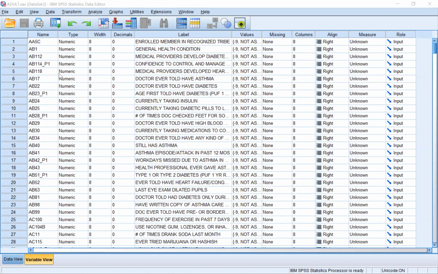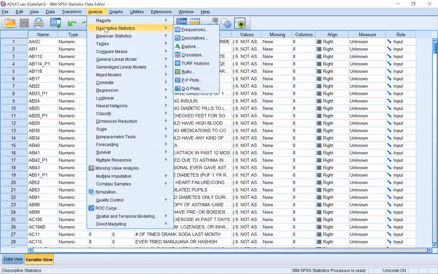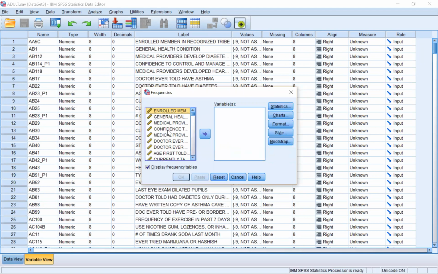So here we have the CHIS 2017 adult data file that we've been using. Now I'm going to go here and click Analyze. And these are some of the steps we're going to be doing in the assignment. So this will help you with that as well. Now let's just look at a basic frequency first. Now I'm more used to working with the variable name. So what I like to do is right click and then display variable names. So that way I get these names and I can do that instead.